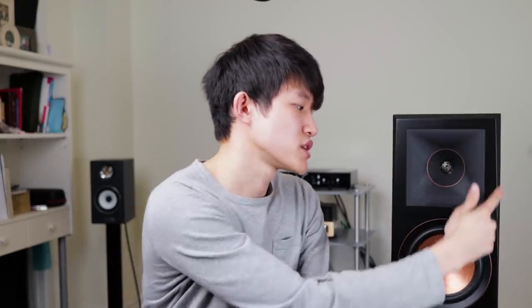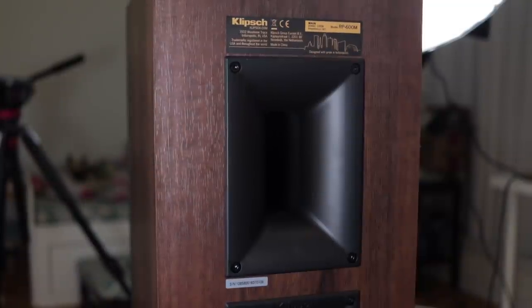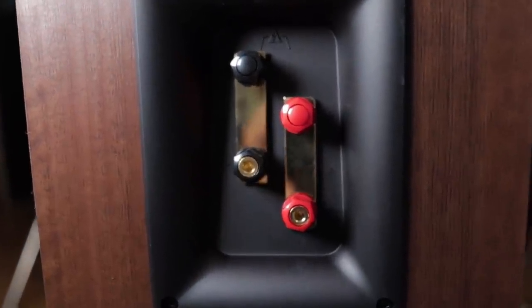One thing I really like about the build is the fascia. The fascia is actually a pretty solid material, and any highly regarded speaker engineer will tell you that the fascia is a very important design element because that's where the drivers are essentially held. It is a ported design with the port at the back — the closer you put it to the wall, technically there's more bass response. The binding post is very nice, made of plastic, and you can use either banana or spades, and also do bi-wiring since it's a two-way binding post.